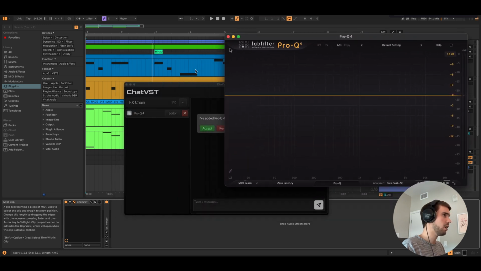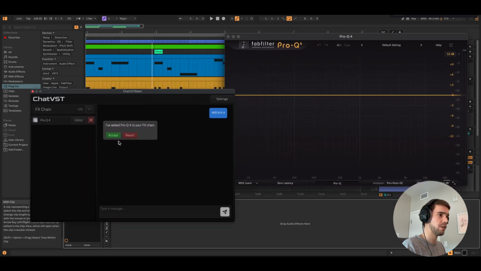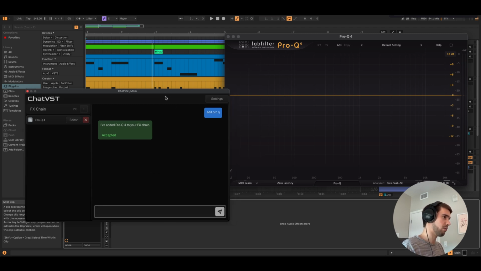And now let's add our desired settings. So I want to gently boost bass, cut mids, and boost highs. So we're going to do everything gently. So please gently boost the bass, gently cut the mids.